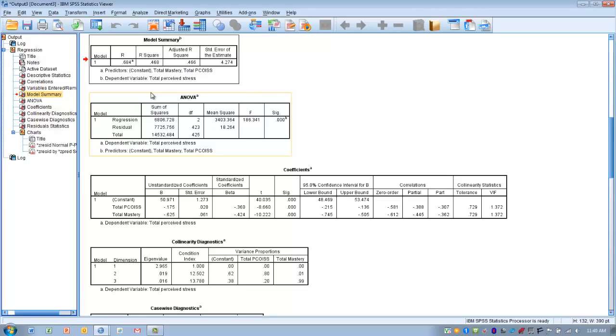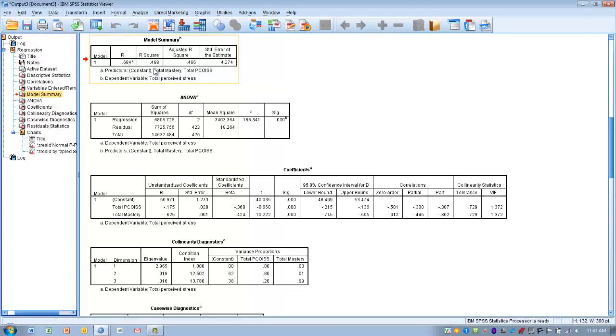In this case, the value is 0.468, as you can see here. Expressed as a percentage, we just multiply that number by 100. This means that our model, using our two predictor variables, explains about 46.8% of the variance in perceived stress.